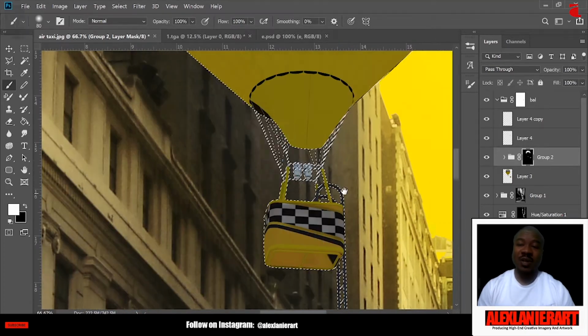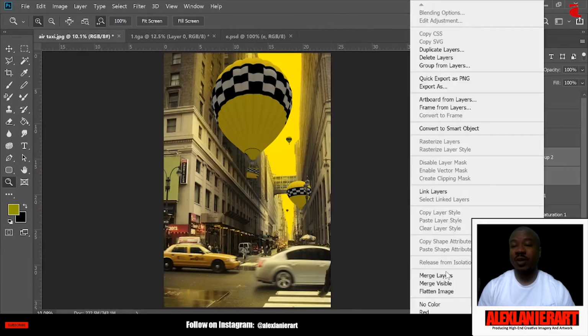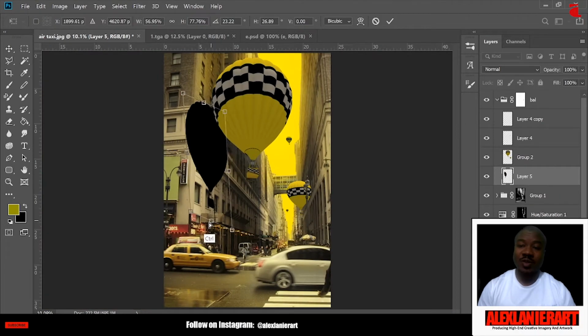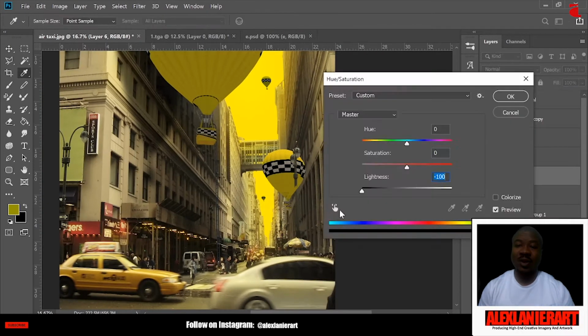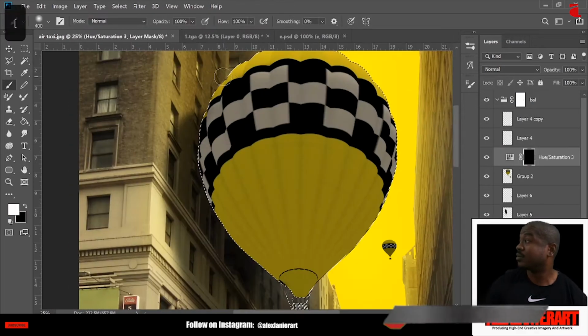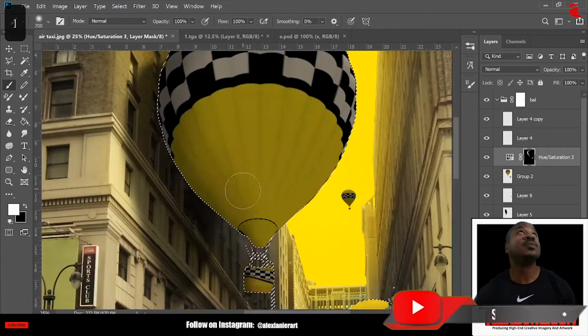Add any shadows, make sure you do that to your 3D model to match the scene a little bit better. Some drop shadows. This just grounds your image. This grounds your objects that you're placing in an image. You want to make sure your shadows are correct.